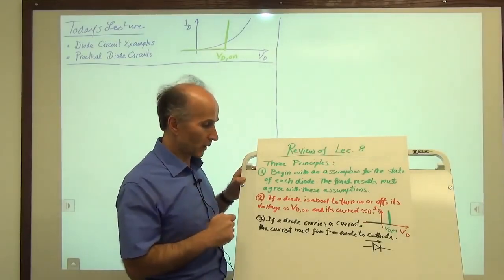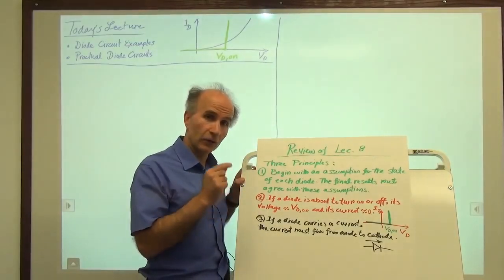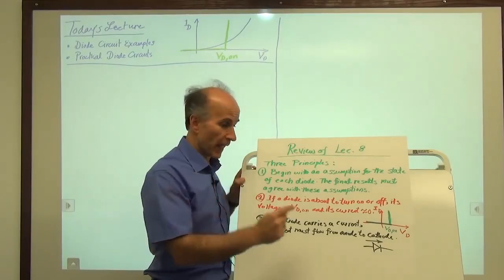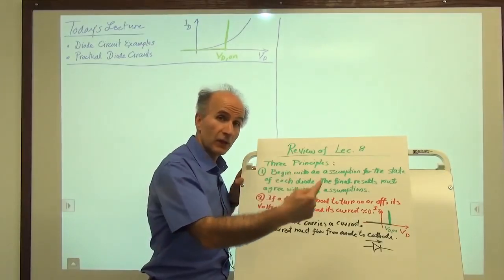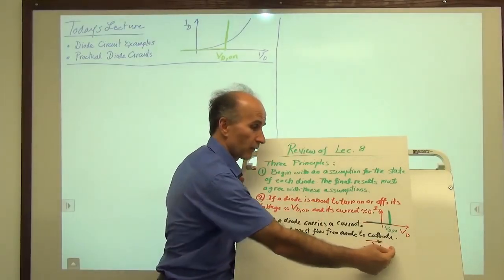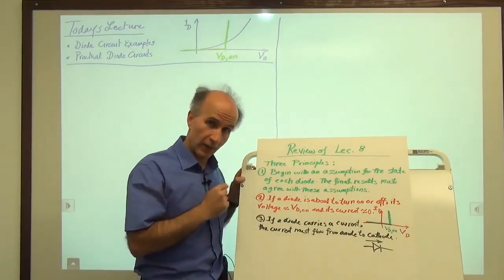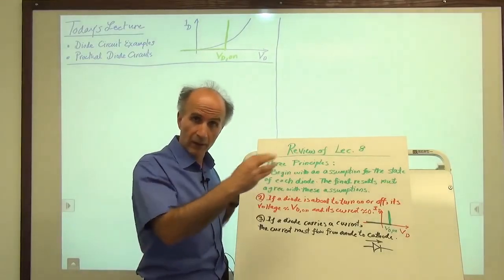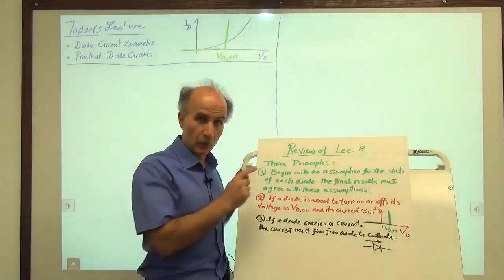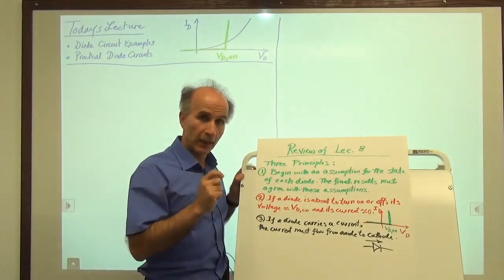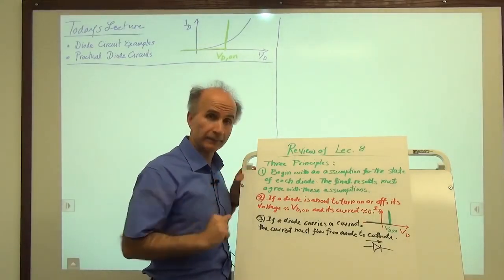And finally, the third point was that if a diode does carry a current, that current is allowed to flow only from the anode to the cathode. So if our analysis eventually gives us a current that is flowing from here to here, that is incorrect, and that results from an incorrect assumption at the beginning, or maybe somewhere along the line in our analysis we made a mistake, but that current cannot happen. So long as we remember these three principles, we can perform analysis systematically and correctly.